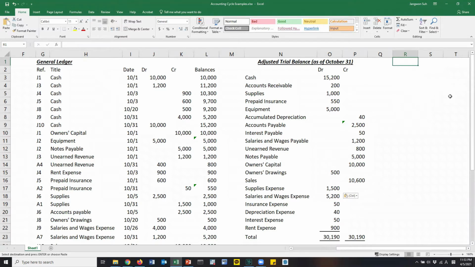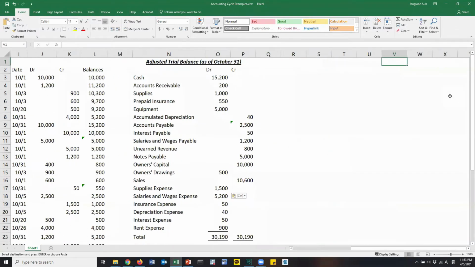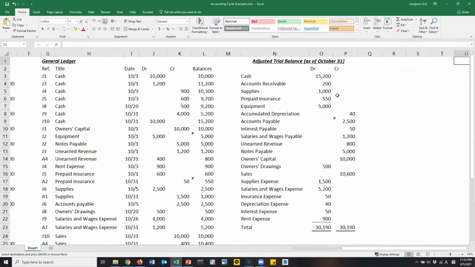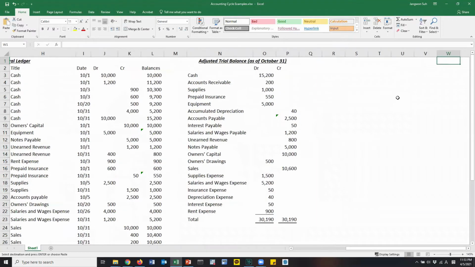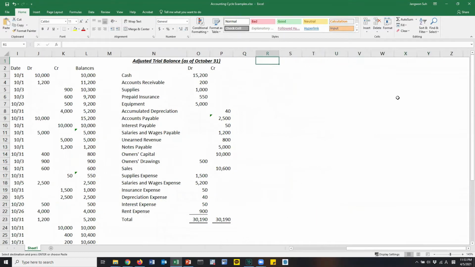Then let's prepare financial statements. We have done it already in the previous chapter 1, but we will be more detailed, preparing the financial statements using the adjusted trial balance. The first step is preparing the income statement. Okay, income statement, what is that?